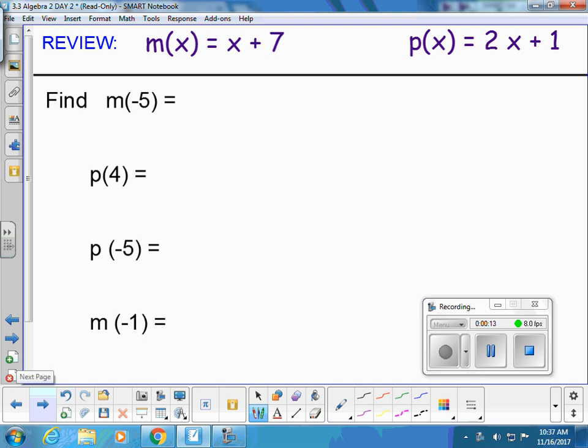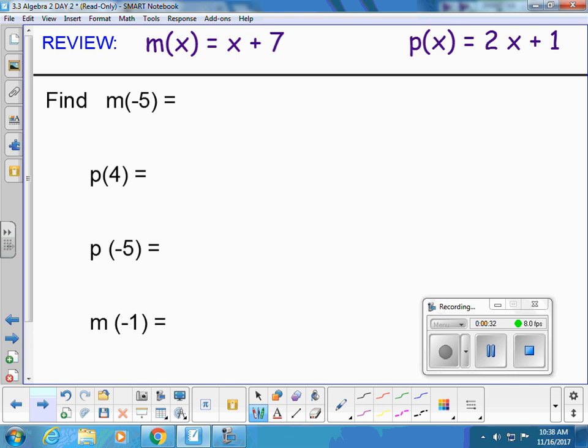All right, so our first 2 slides, actually maybe our first 3 slides, are just review from Algebra 1. Does this look familiar at all or not? I probably had about 4 people tell me they remembered this from Algebra 1, but most people had forgotten. So what this is called is function notation.